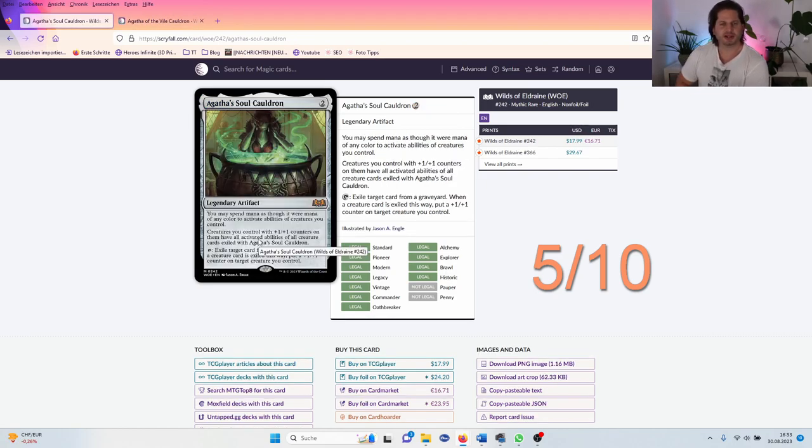Okay, coming to the next card now, it's Agatha's Soul Cauldron. A legendary artifact for 2 mana, mythic. You may spend mana as though it were mana of any color to activate abilities of creatures you control. Creatures you control with a +1/+1 counter on them have all activated abilities of all creature cards exiled with Agatha's Soul Cauldron. And the activated ability: exile target card from a graveyard. When a creature card is exiled this way, put a +1/+1 counter on target creature you control.